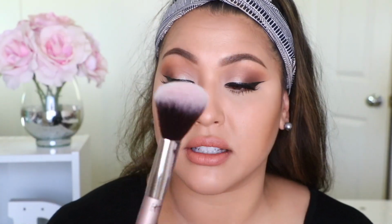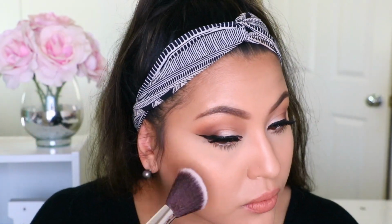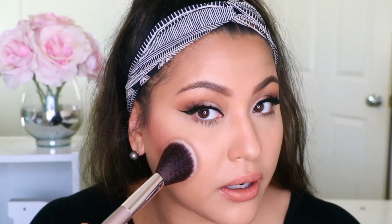Okay, I think the last product I'm going to be using is the blush. So this is the Bye Bye Pores blush. And this shade looks so pretty. The shade Sweet Cheeks. It brushes for Ulta, so this was an Ulta line. Chic blush. I feel like it's not picking up any pigment though. Let's see. Let's start brushing this. I feel like I really need to get in there. There we go. Ooh, this is so pretty.